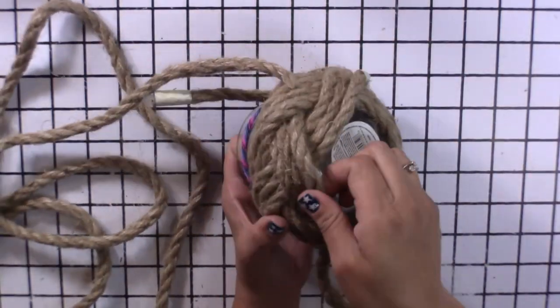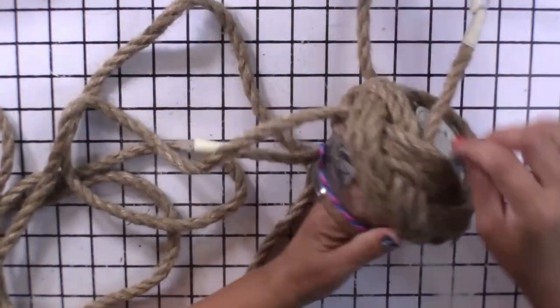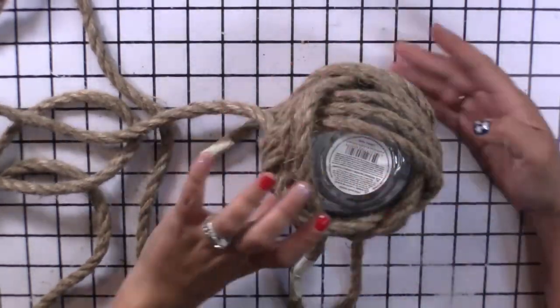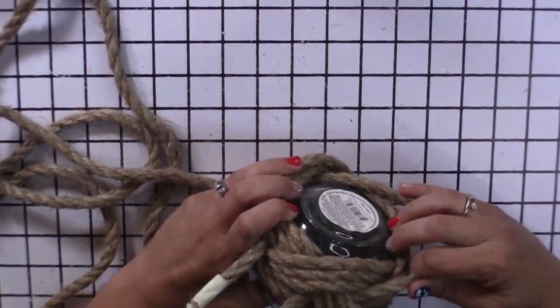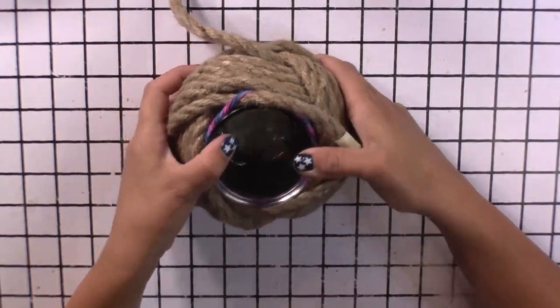This is what it looks like to loosen the rope and give more slack. Also, in case you're wondering, yes, I removed the tape over the ends of the ropes that I glued together. And once it's to your liking, you simply remove that hairband and tuck in the ends, and voila.